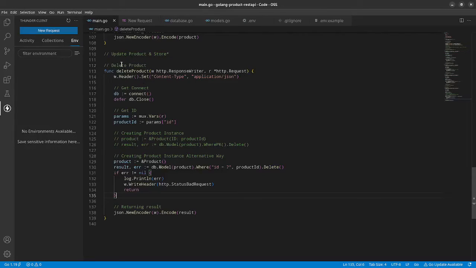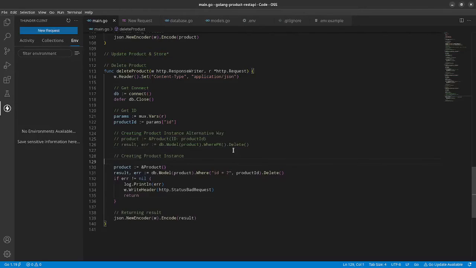Again, it's the same syntax. We write the header, or we set the header basically, get the instance, get the param, which is the ID, and then we create an instance of the product. And I think this should be the alternate way. This looks more like what we were following before. This looks alternate way, and then this is right there.